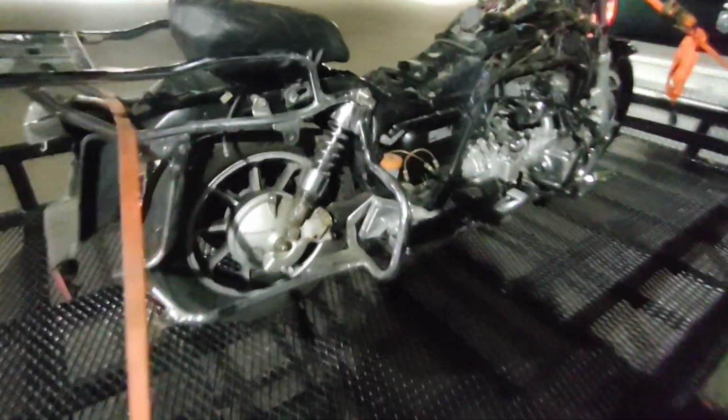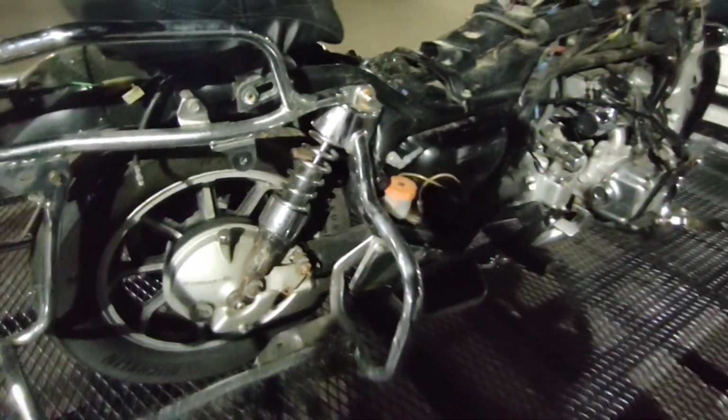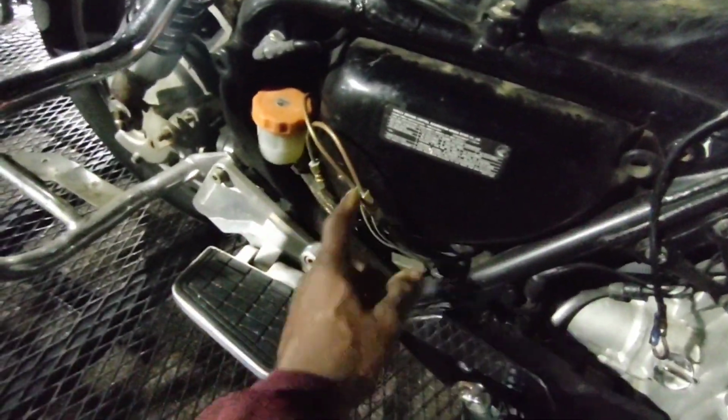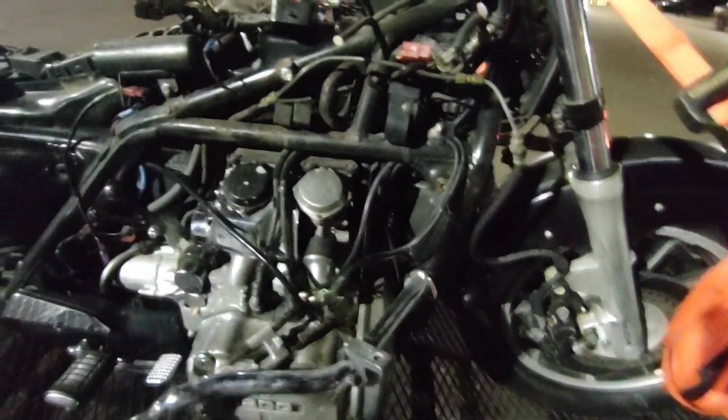It's got some regular shocks on it, regular coilover shocks off something, but I got the air shocks, and they got all these copper fittings rigged up for the other original air shocks. Something didn't work on it, but it's complete. Got a fuel pump. So all this stuff is basically just hanging out. Like I say, we lost the tank cover going down the highway. I forgot it wasn't bolted. So, got some foot pegs. Look like somebody crashed it and they cut this bar.